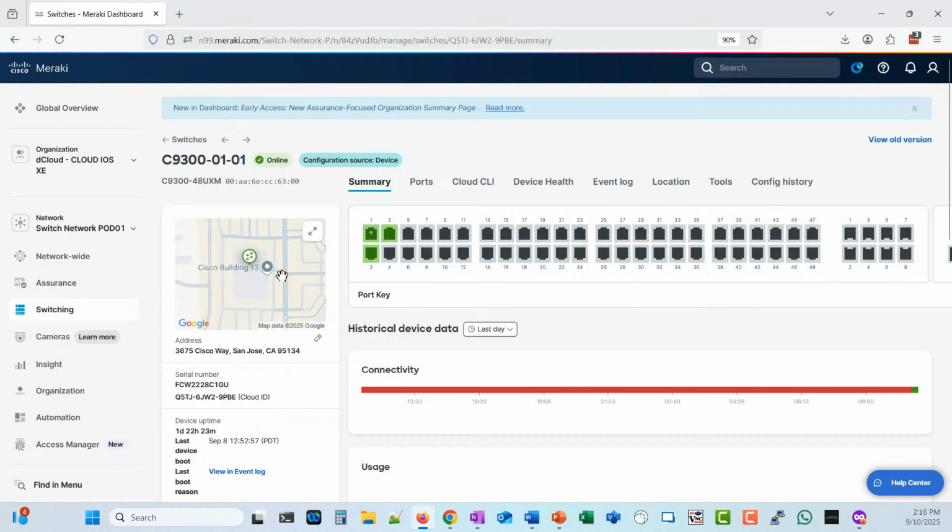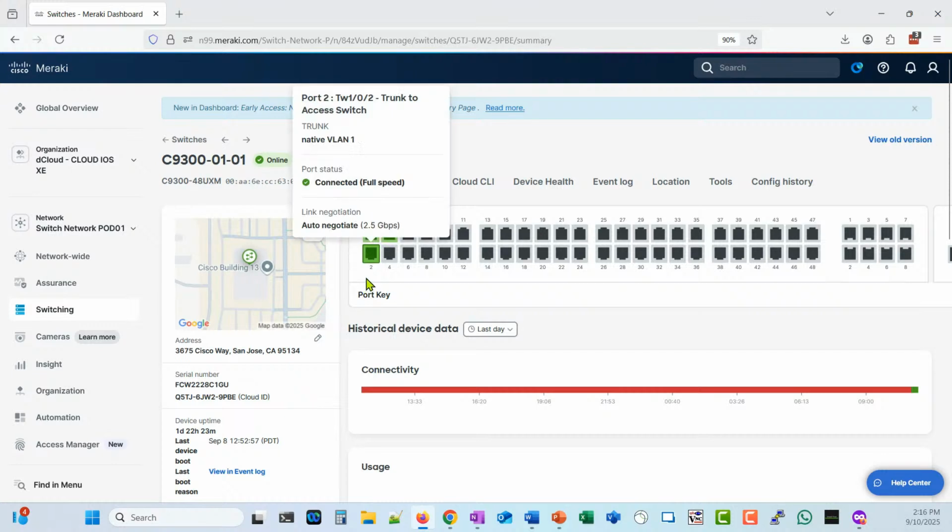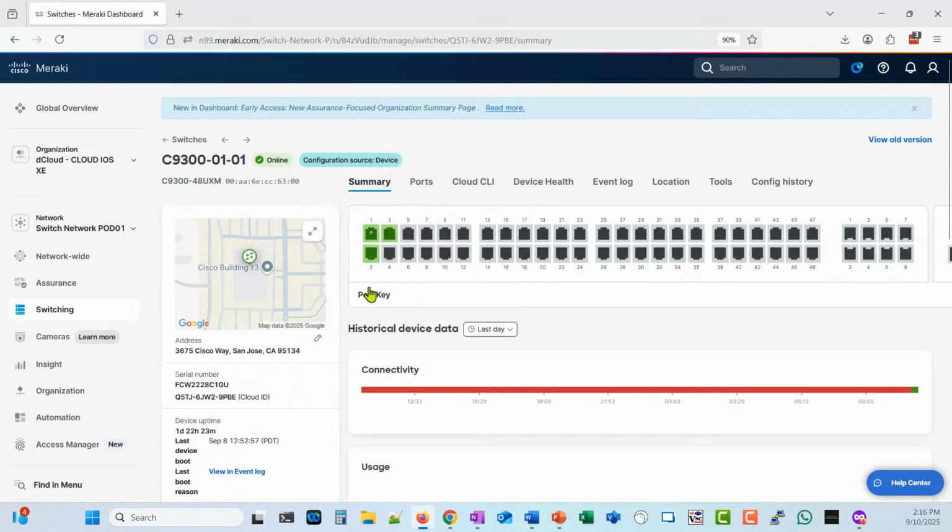Not important to the device, but notice that it says configuration source device. So that means that the config is actually stored locally on the device, and it's in monitor mode only. It's not in monitored and managed, and it's online. Notice that we have telemetry data and assurance data because these ports are lit up. We have 3 ports. The one with the little arrow tells us that port number 1 is the one that it's talking to Meraki Dashboard on. That's where that tunnel is.